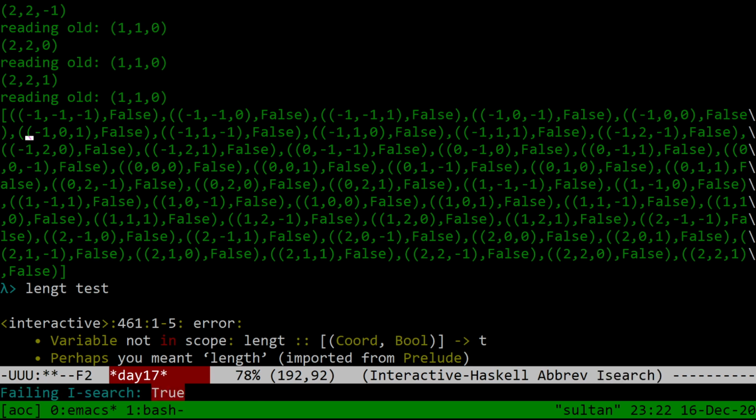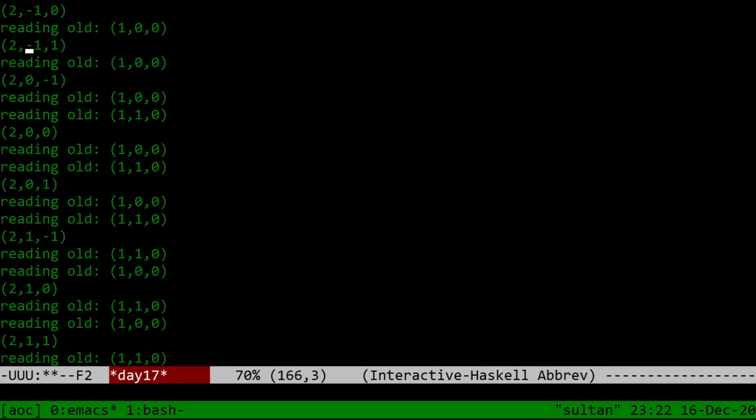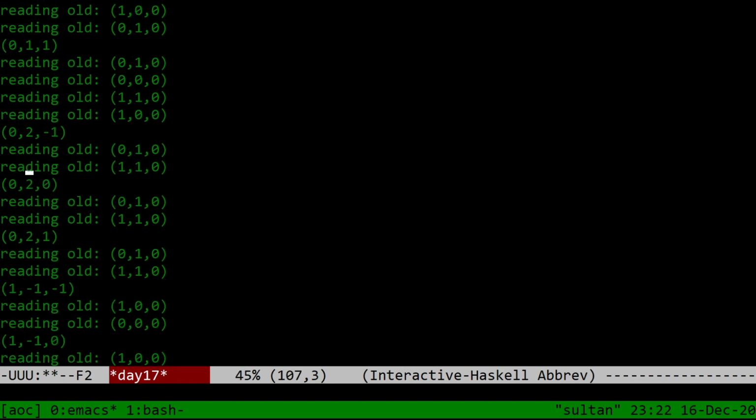Oh, there's 0. I don't like there being 0. Why aren't there any? Ah, well, we got a bunch of prints about it reading the old values, which makes sense.